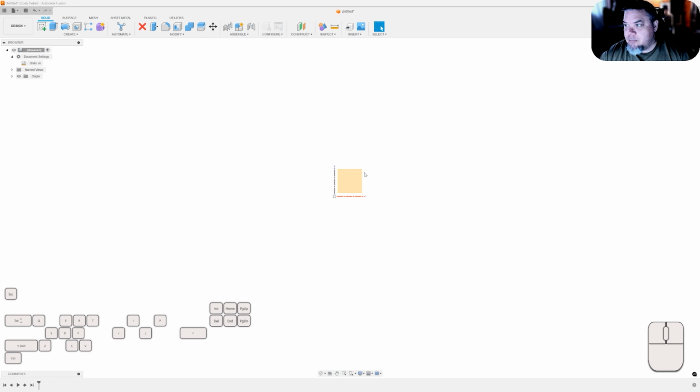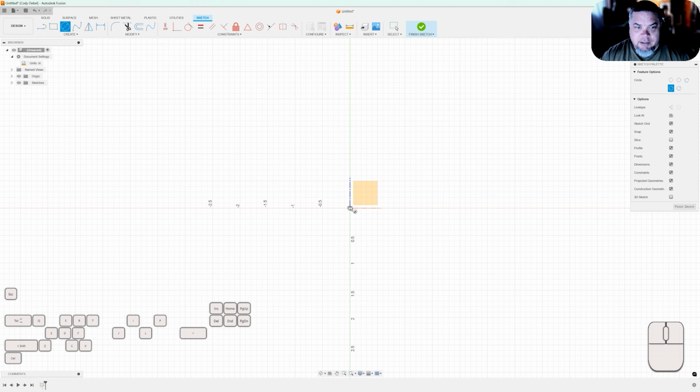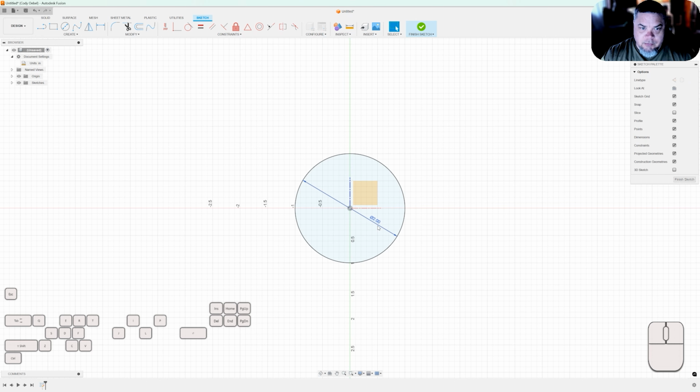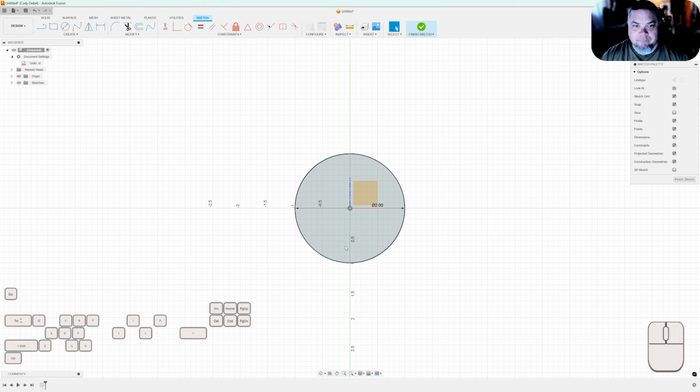We'll go ahead and start by making a circle by hitting the C key for circle. We'll click on this plane and make a circle here. Maybe you want a 2-inch circle. You can hit the enter key to input things. So we'll redo that. If I hit the C key for circle and bring it out here, I can hit the number 2 for 2 inches, and hit my enter key. So let's see.